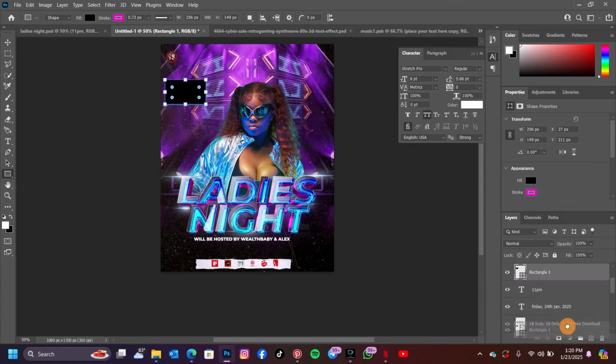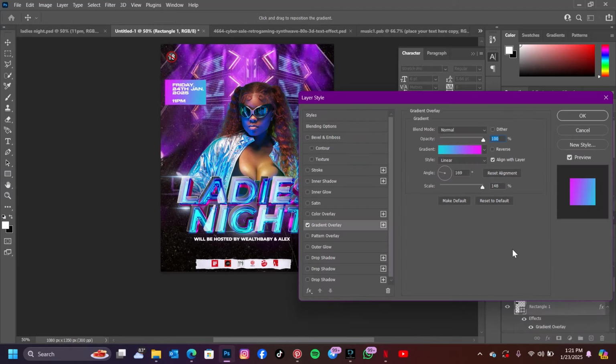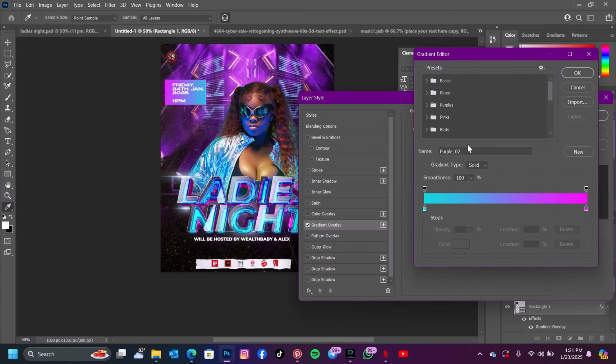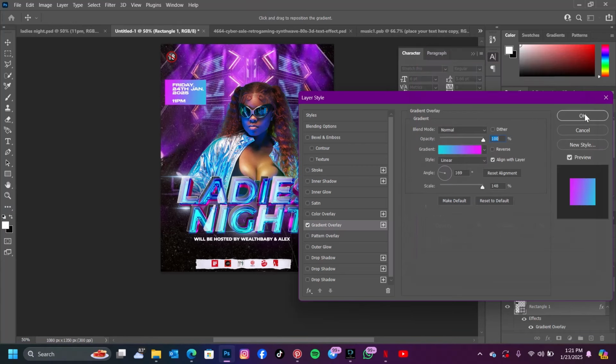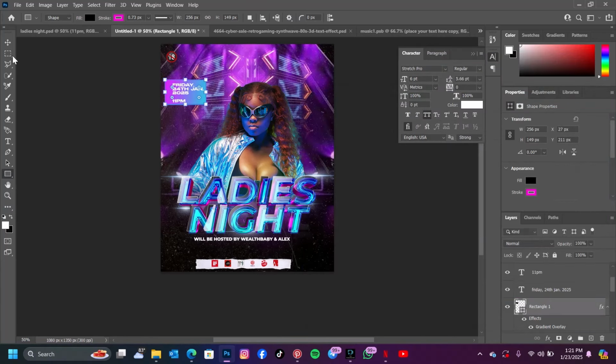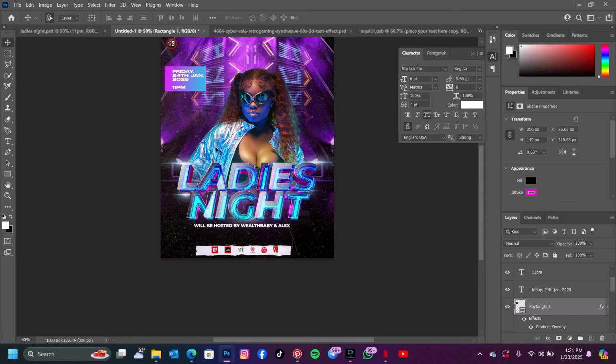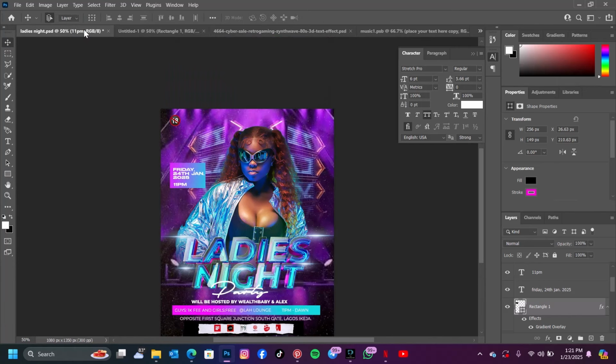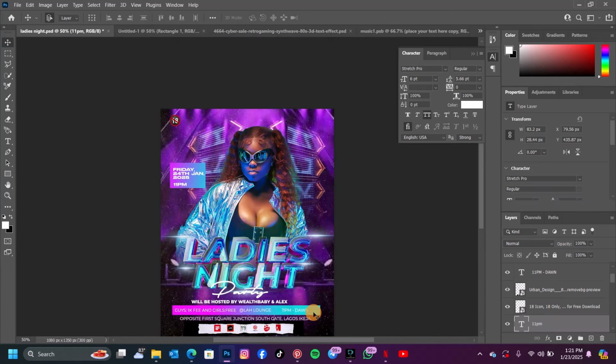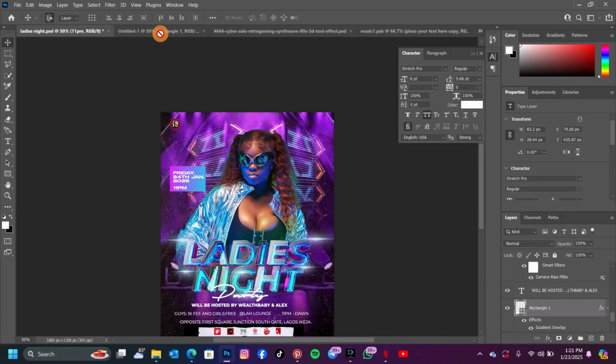So I'm just going to move this behind, and we go to our effects, go to gradient overlay, and this is how you edit your colors here. And that's how I did that, in case you want to know. So we're going to do the same I did for this big rectangle here.